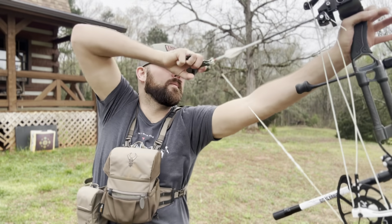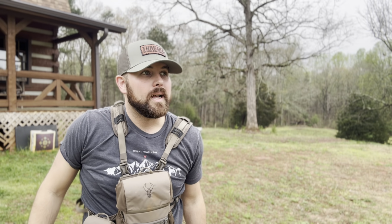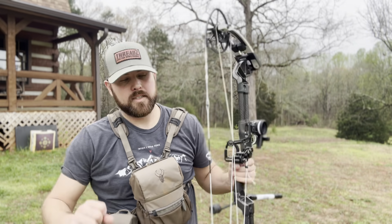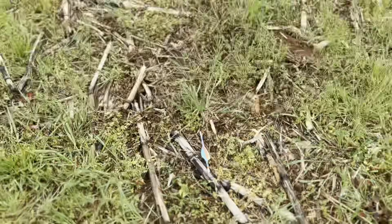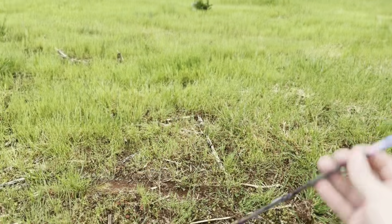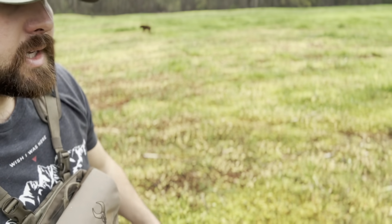So let's see here. I think that hit it. I'm pretty positive. About to go find out. Gonna see if I can find that arrow real quick that I had the mishap with on my dial earlier. Ruger, find it. Find it. Well, you're no help today. This is actually one of my original tack arrows from, God, like 3 years ago. Holy smokes, I see one arrow, which is one more than I was kind of expecting.